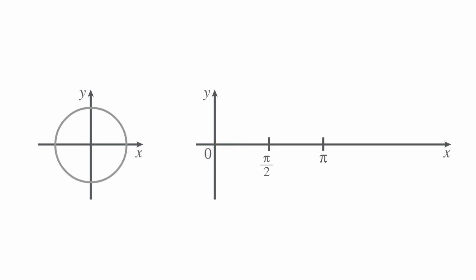Let's look at some points on our graph. If we start at 0 arc length on the unit circle, the x value on the circle is 1. So the y value on our graph will be 1. As we proceed around the circle through quadrant 1, the x values of our locations decrease to 0.